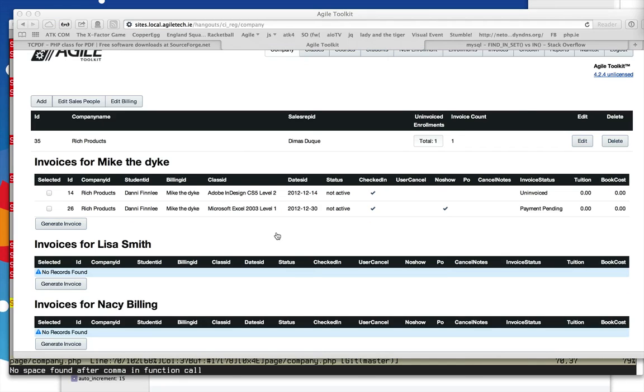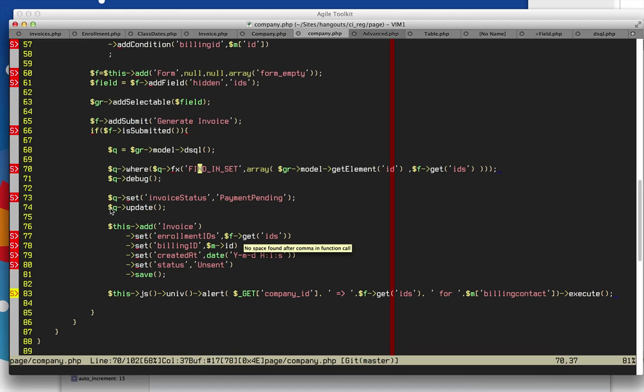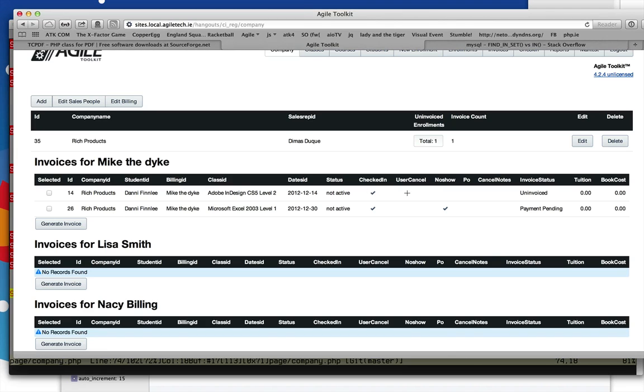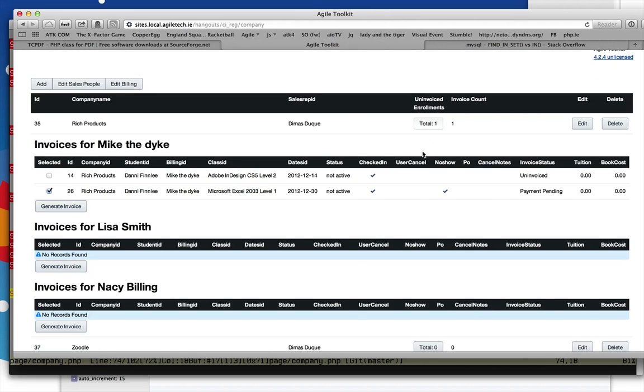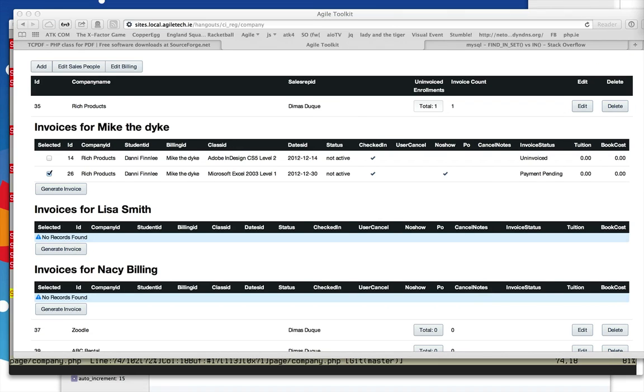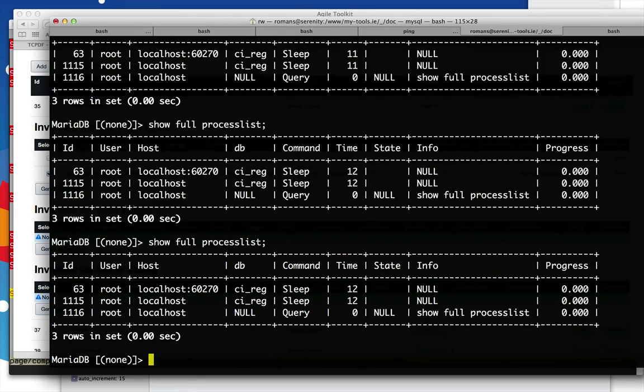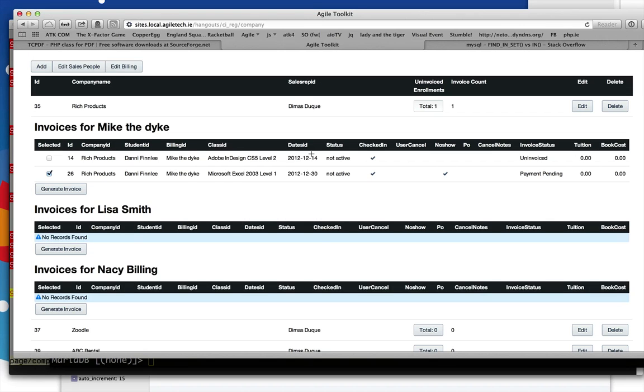I have no idea what happened. That was weird. Maybe something to do with my computer, I don't know. I'll try again. Doesn't look like there are any processes there.